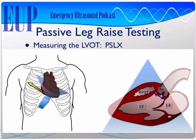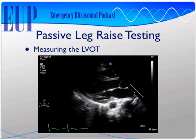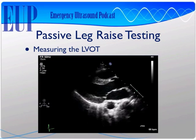Then I'm going to measure just under the aortic valve leaflets at the aortic annulus, which is right there. That diameter is my left ventricular outflow tract diameter, which is what I'm going to use to find the radius for my equation. So here's an example of a parasternal long axis window. You can see this is a normal functioning heart. You can see the aortic valve opening there in systole. It's that mid-systolic ejection period where I'm going to measure the LVOT diameter.